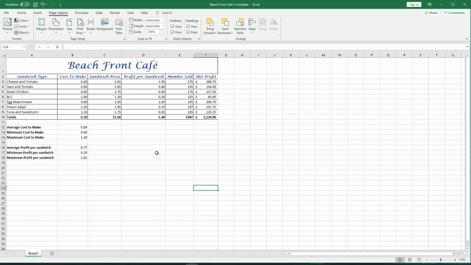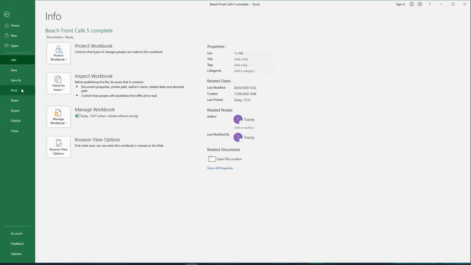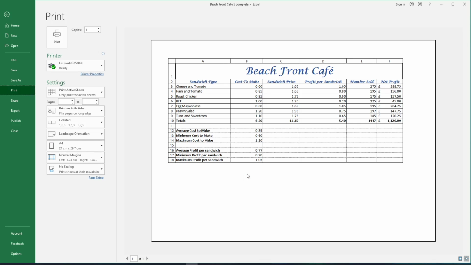And again, in the worksheet view, you can't really see a difference, but if I go up to File and Print, here in our print preview you can see now the column letters are appearing across the top of the columns and the row numbers are appearing down the side. So that might be a useful option if you were to print the information out for a meeting and you needed to refer to a particular section of your worksheet, allowing people to reference the cells a little bit easier.